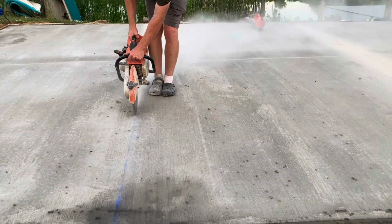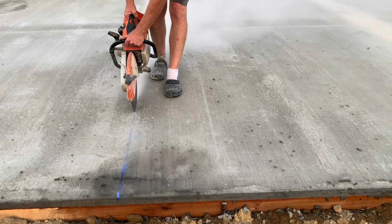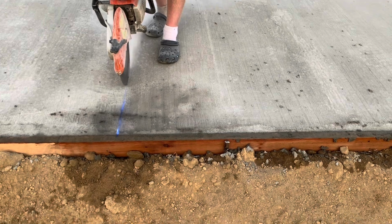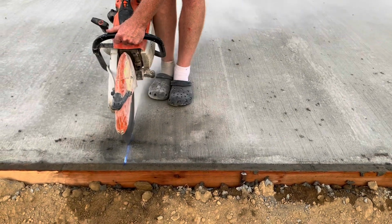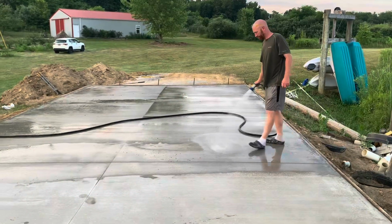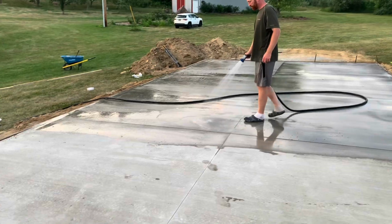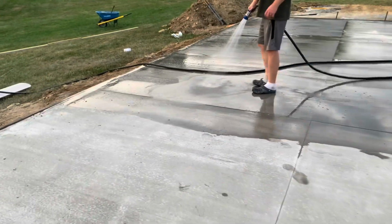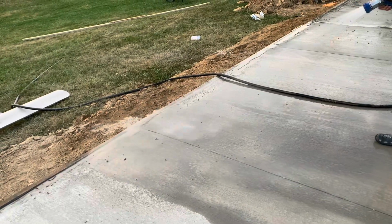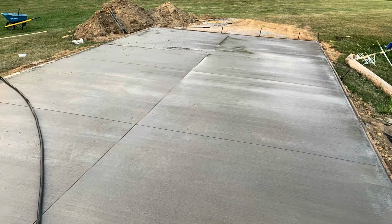And it's kind of nice to have a little bit of a windy time to do this if you can, because you can get all this dust to blow away from you. You do not want to be breathing in this dust. So if you have to, get a mask on. And then I like to wet the concrete. You want to keep your concrete wet for at least a week. It takes 28 days to fully cure. The longer you can keep it wet, the better. Keep the forms on too will help it to retain the moisture some more.